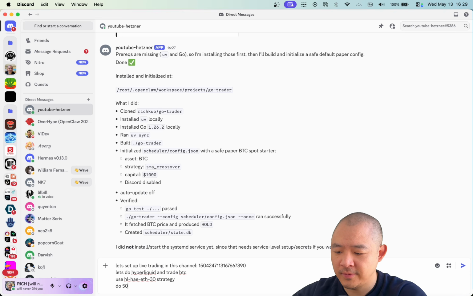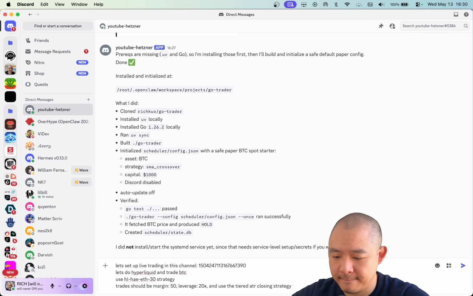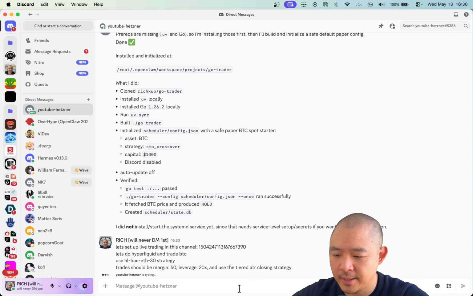Do 50 trades, should be 50 margin, 50 leverage, 20x, and use the tiered ATR closing strategy and hit enter.